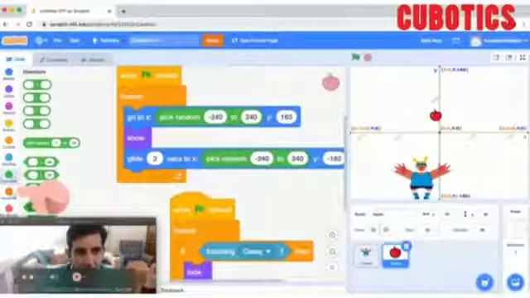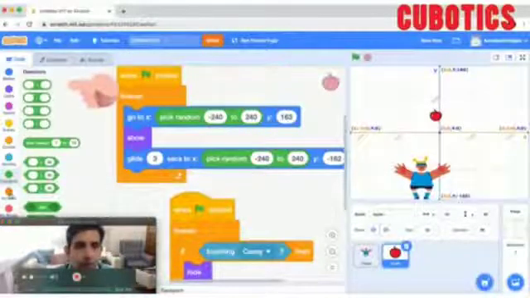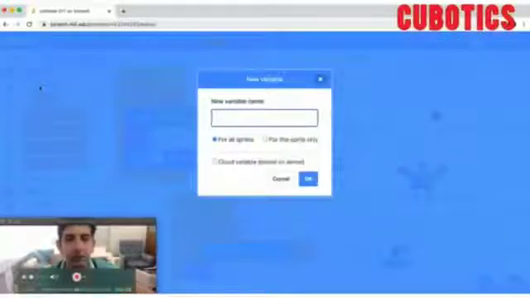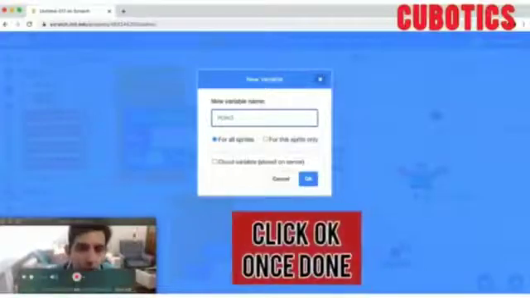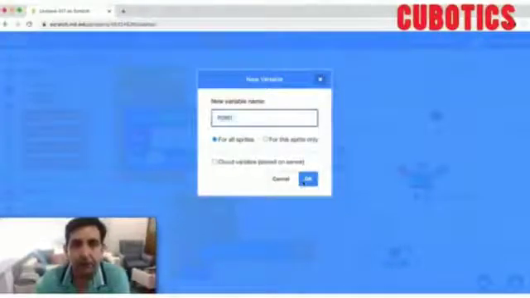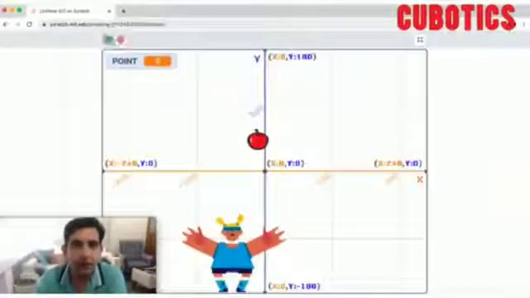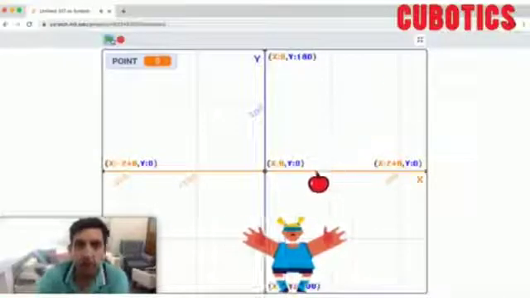So on the left hand side below operator, if you see, you have something called variable. Yeah, so click on variable and you got to make a variable. So let's make a variable and we'll give it a name called score. Okay, I'll put it in caps, SCORE, or you can write point. This doesn't matter, whatever name you give it, it's for your reference, for you to understand. Okay, and you can see points has come here, 0. But obviously, if I play this game, nothing will happen. It just created the variable. Nothing is going to happen, right?